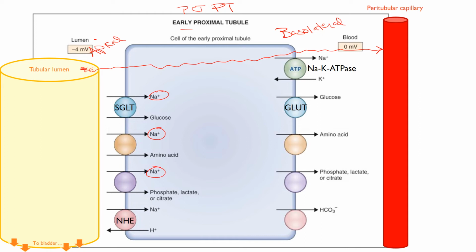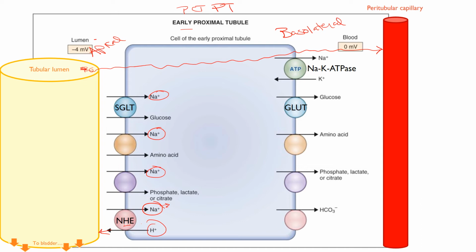In this case, with sodium, there's a special transporter called the SGLT transporter with amino acid or with some of the other solutes that are reabsorbed. Sodium can also be reabsorbed in exchange for something else, and that in this case is in exchange for hydrogen. For every sodium that comes in, a hydrogen gets pumped out, and that's using a special transporter called the sodium hydrogen exchanger. Again, these are written out in your DSA for you.